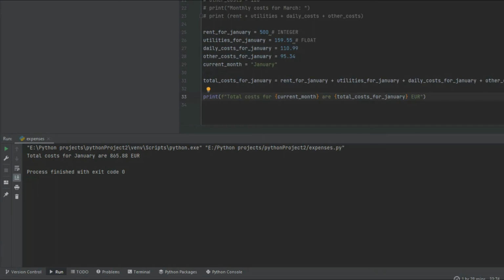I can simply write how I would regularly write this expression, and in the place where I want dynamic content, I will put it in the way you can see here. So this is something that will be dynamic content. And what that means is, if I want to change the current month to be February, I will get in my result that total costs for February are now 865.88. If I want to make this price a little bit higher, I will again get a different value. So I change everything in the variable, but here, in this, let's call it function, it's hard-coded. That means I already put it inside once, and there is no need anymore to change it.